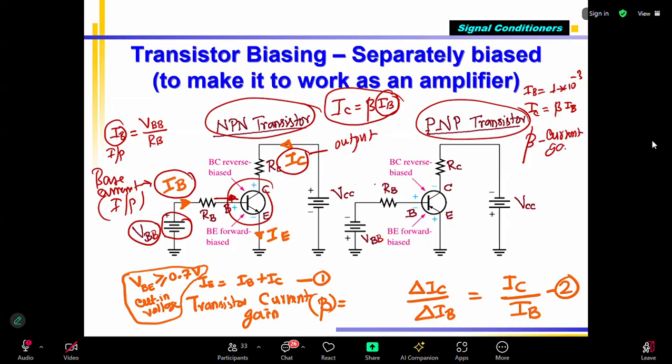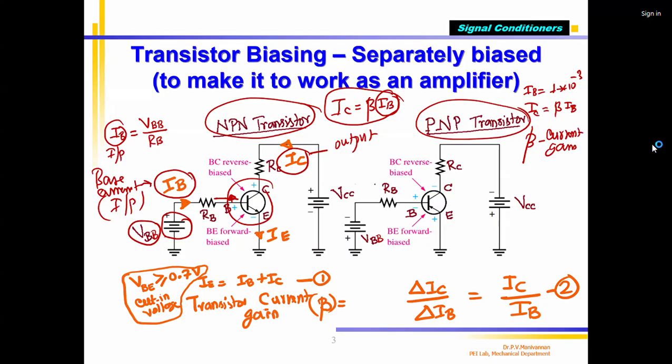Note down, if I buy a transistor, you should ask what the current gain is. The current gain is decided by the manufacturer. Current gain beta can vary from 10 to even 1 lakh, but for a given transistor it is fixed. There are more than 15,000 to 20,000 transistors manufactured by different semiconductor manufacturers around the world. For example, BC107 is one transistor. If you see the data sheet of the BC107, the beta may be 100.